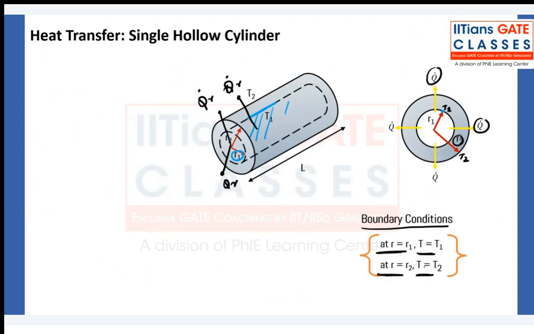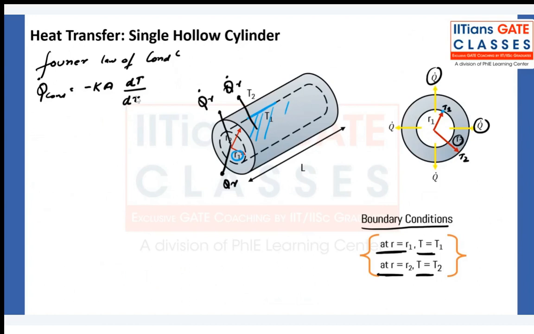So we will start again from Fourier's law of conduction. What is this? It is Q dot conduction is equal to minus KA dT by dx. Is it dx or something else? dr. Very nice. Because the heat transfer is happening in the radial direction, in the direction of the radius, so it is always in the direction of heat transfer, dr. Only in one direction.